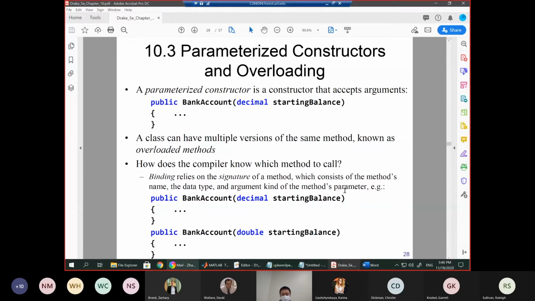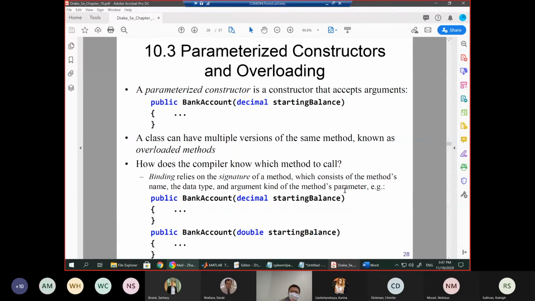There is some input: I get some money from the customer, then I open a bank account for him based on the amount. $10 seems to be a whole number, $10.50 seems to be a decimal or double number. I have multiple different types of inputs, but all of them lead to the same type of bank account.